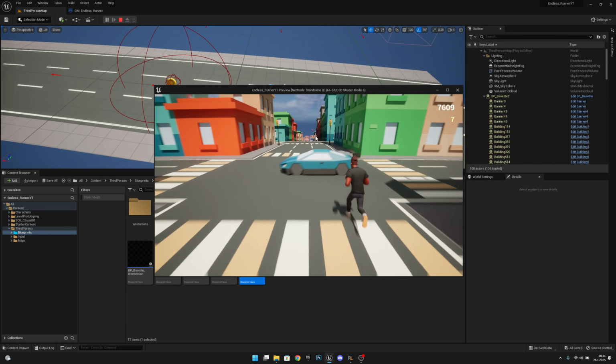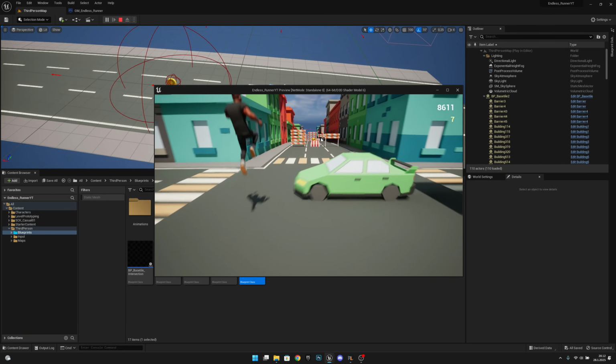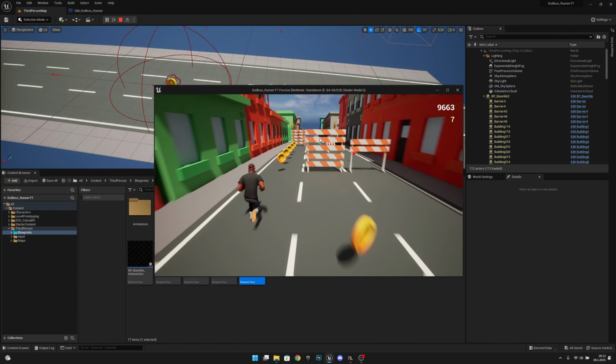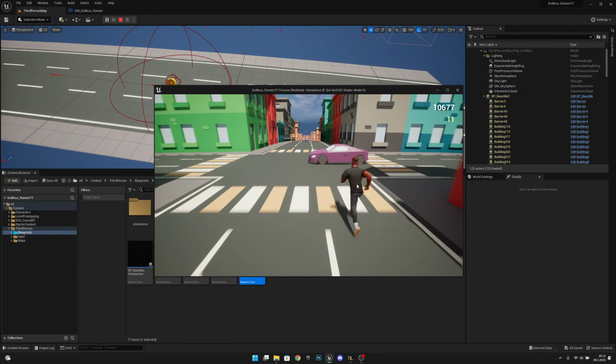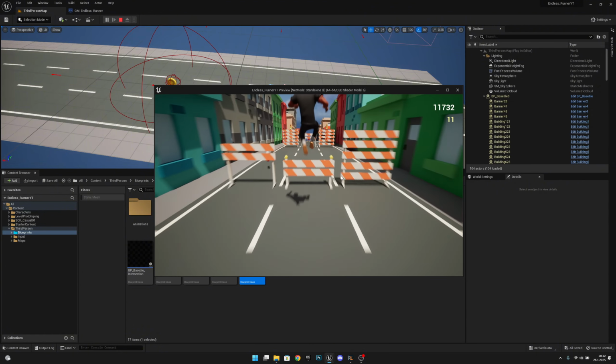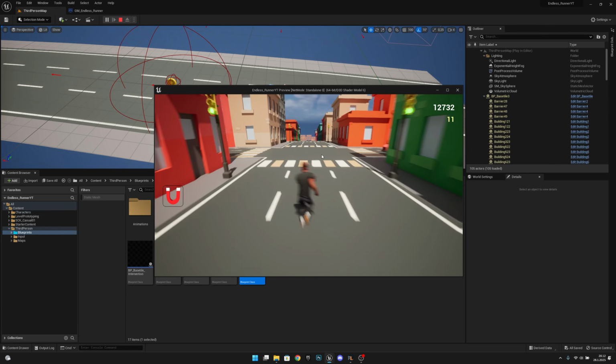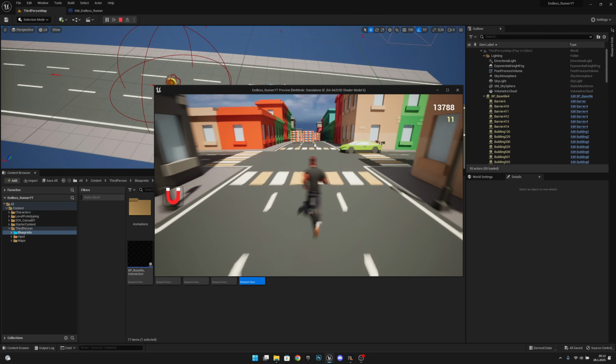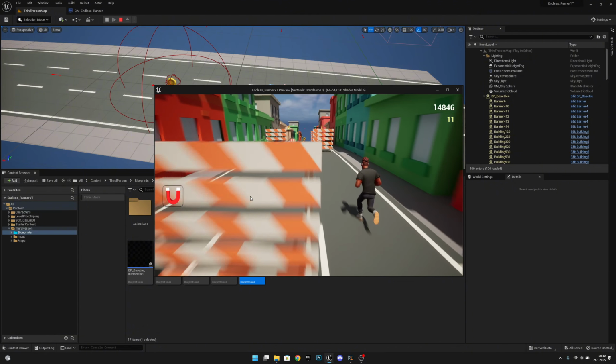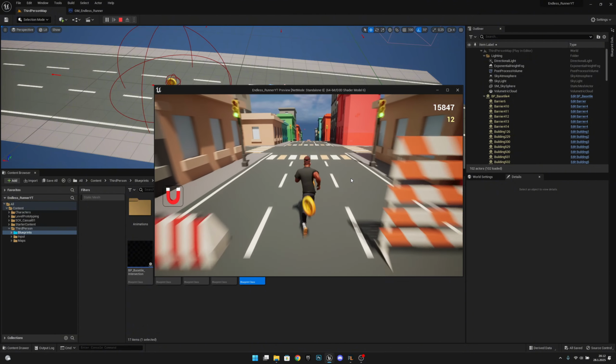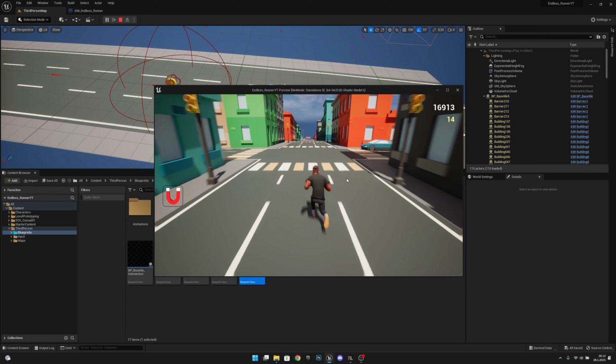And also you can see we have some problems with the materials. There is the magnet. And we cannot spawn more than one power up by one row. But as you can see, it is working.